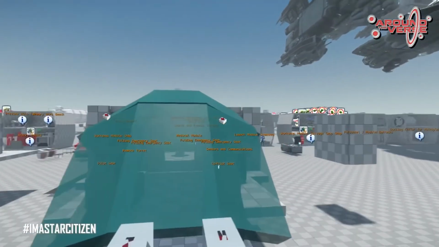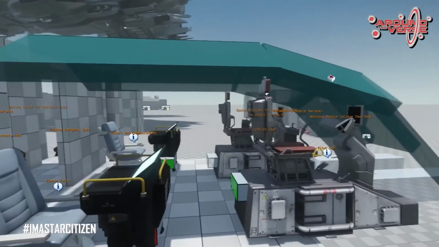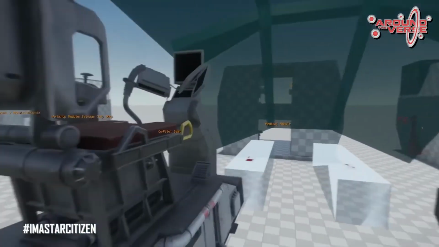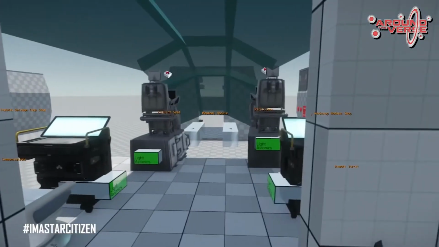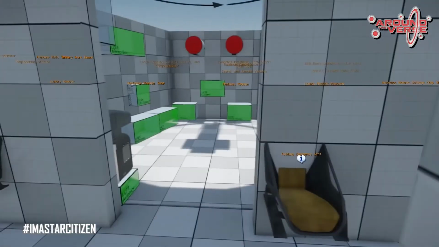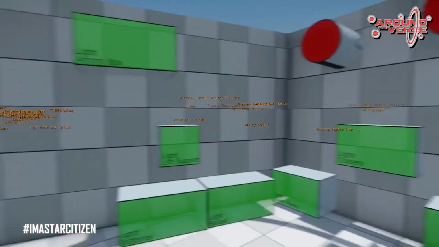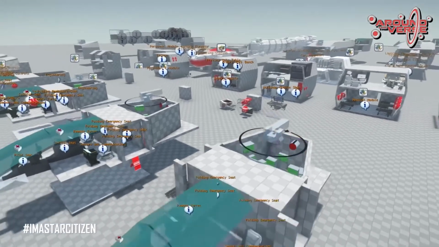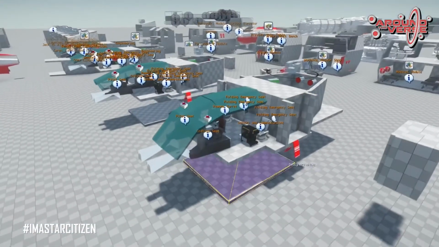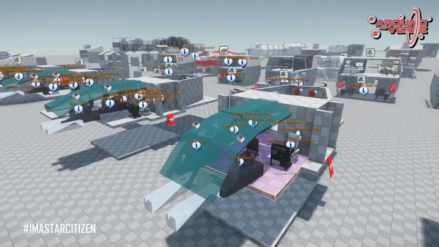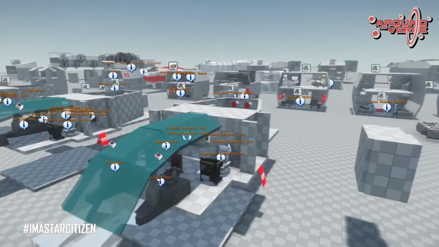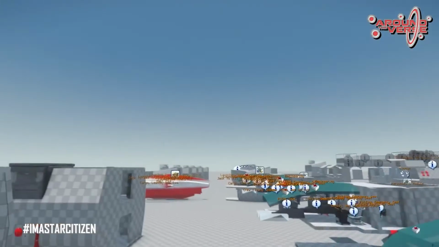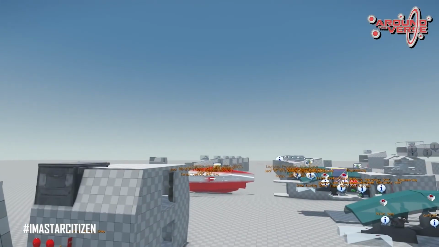But then talking with the artists and everything, they actually liked the 2 rows, so that the people will have space to just walk right in the center and then go to this seat, or any of these seats behind them. Now as you see, you still have a lot of space, all the engineering components, the engineer will be here hanging out, and you still have the turrets, you still have everything. So by doing this, we've added more functionality to the ship. It's all about adding functionality, making sure that this ship can get away when it needs to. And it can also defend itself, where we're like, oh, get away, get away, get away.